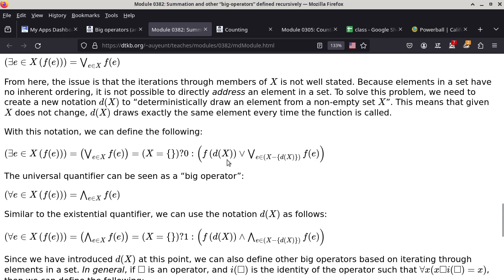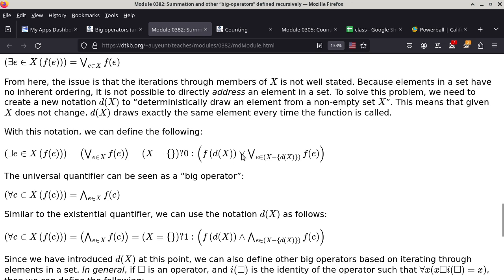Okay, so we'll read this one step by step. The first one is, if X is not an empty set, I can always apply D of X to give myself one particular element in X. And someone is going to say, but which element of X? I don't care. Just one of them, okay? So with one particular element of X, I can then apply the predicate F, which is going to come back and say either true or false. Does that make sense? Because F is the original predicate that we operate on every single element anyway. So it's the same F, okay? This is not something new.